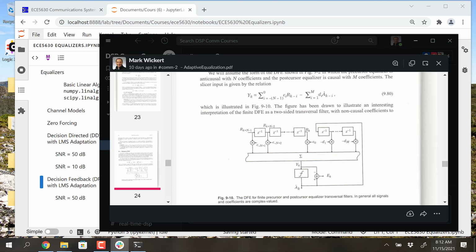book calls the slicer. And the slicer in my implementation is a minimum distance type hard decision rule. You see which symbol YK is closest to one of the possibilities in the alphabet. In this case, it's just plus or minus 1, but it finds the one that's closest, and that's what A hat of K is. It represents, in the notation of this book, the symbol that's closest to what it sees on the input side. Then the error sequence is formed.